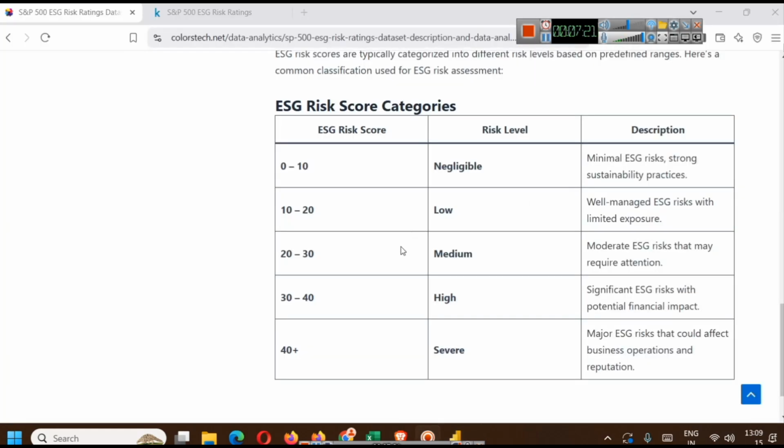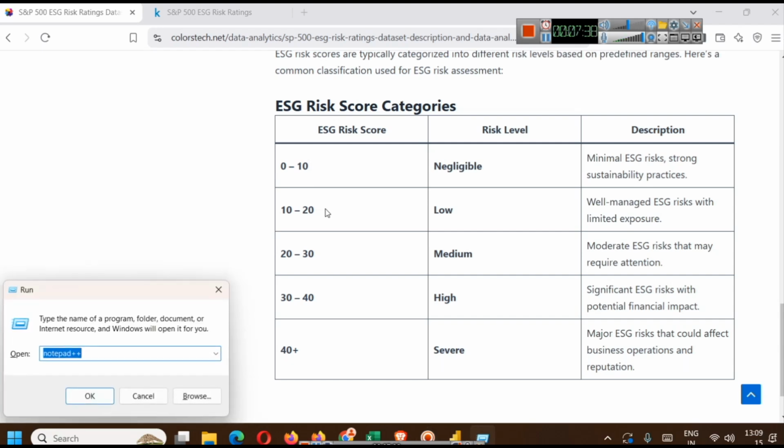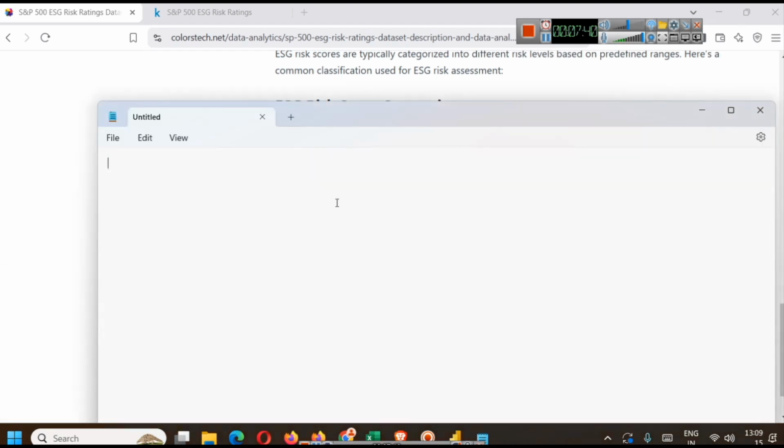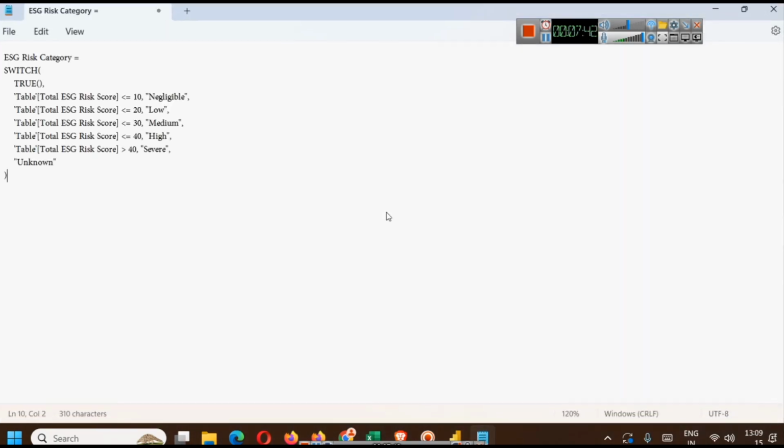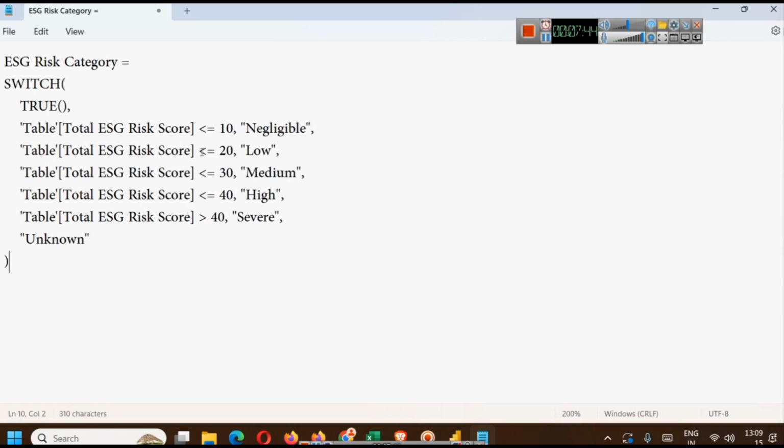Now we have done some research. Obviously industry experts will know more about it, but as per our research, these are the different ESG risk score categories. And let's say in Power BI, if we have to create a simple column, that column will be calculated like this.